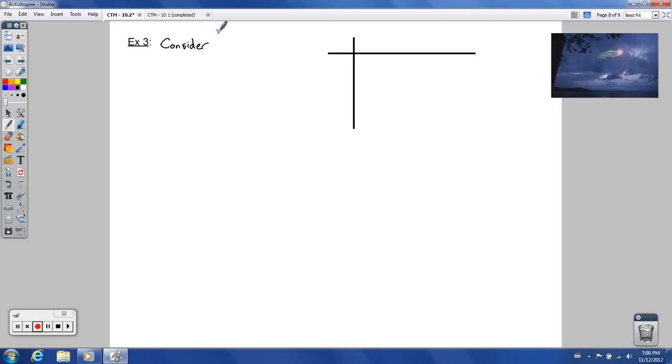So, for example 3, consider a mathematical system defined like this. You may have noticed I have this UFO shape right here. That's going to be my binary operation. It's a miniature UFO, and I use that just because I felt like using that. I could have used any old symbol I wanted to. The plus sign, the times sign, somebody chose to use those symbols to represent addition and multiplication. I'm choosing to use this symbol for this system.